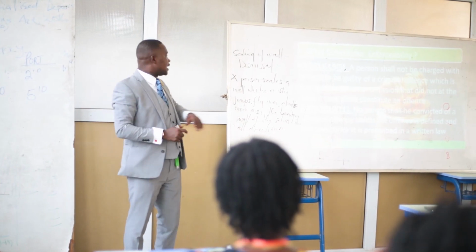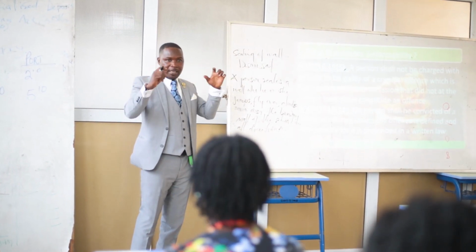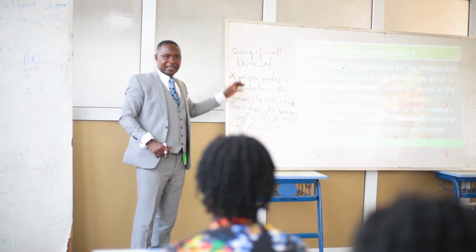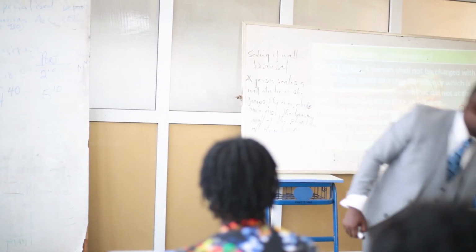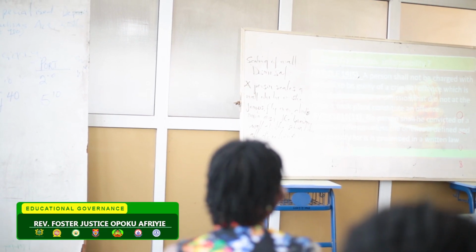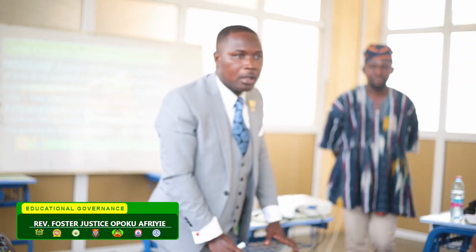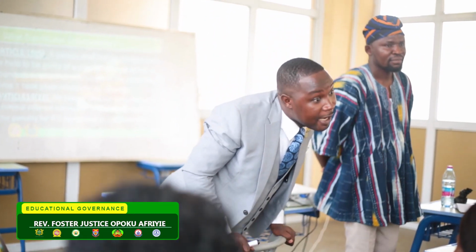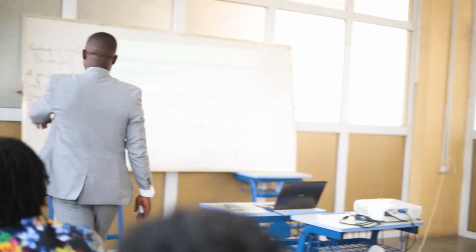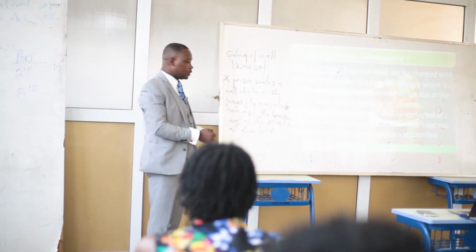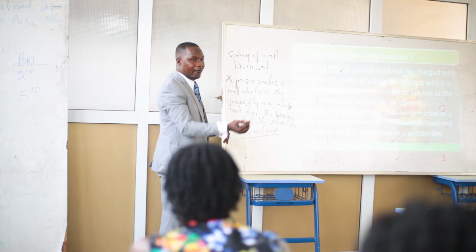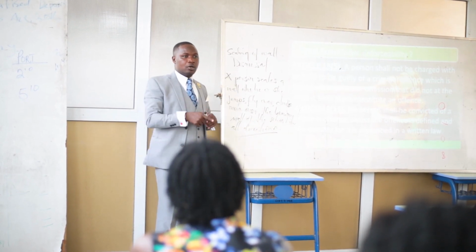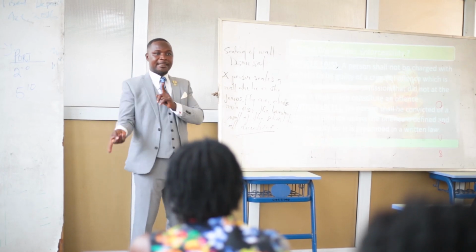Okay, so scaling the wall is the offense you are talking about. Now, this is the definition for scaling the wall. So therefore, when tomorrow you find Adwoa Mansa on a chair like this, looking over the wall, you don't charge Adwoa for scaling the wall. Adwoa is only peeping over the wall. She has not scaled. She is only peeping. So you give the words, and the rule goes on to say that when you do all these things, either you jump, you fly over, you climb, you move over, in all directions. In all directions means that the person can scale in and scale out.